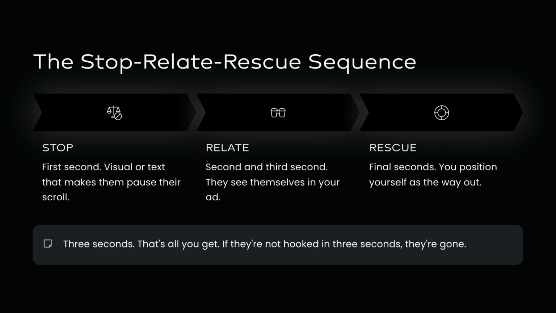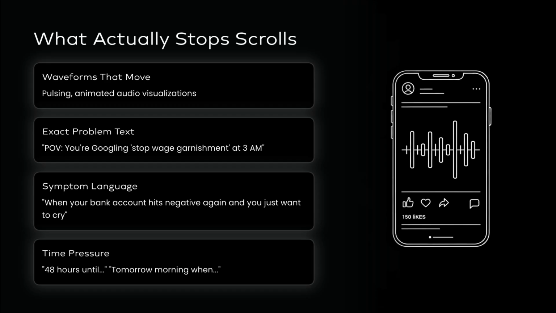Stop, a pulsing waveform visualization that looks different from everything else in the feed. Relate, text on screen describing their exact problem. When the bank calls at 8:00 a.m. and you know it's about the overdraft. Rescue, your audio snippet offering the solution. Just 15 seconds of your audio playing. That's the ad. You can create these in 5 minutes using the tools I showed you in the waveform creation tutorial. You can also do it manually with CapCut.